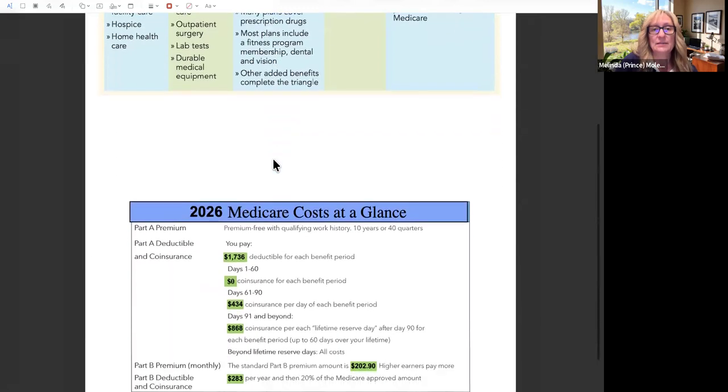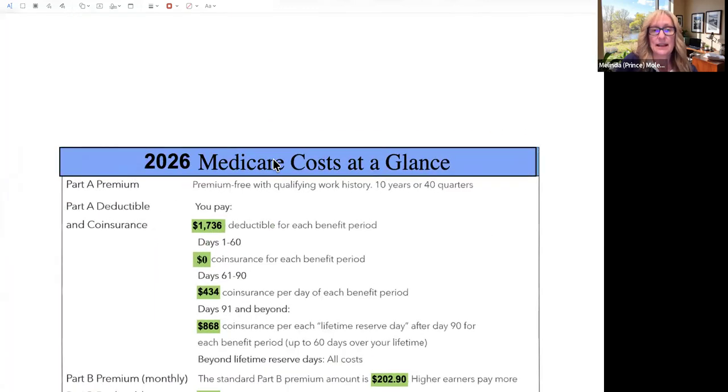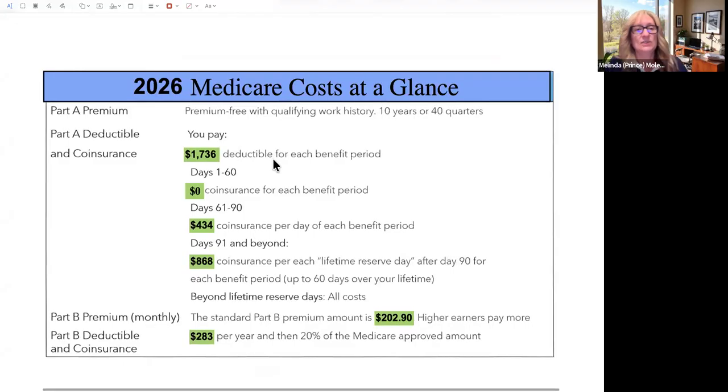Just actually, I'm sorry, we're going to go to the cost at a glance again, make that a little bigger. So now that we've covered that Part A is premium free and B, everybody has to pay for, when we pay for Part B, either we pay the government directly, CMS, the Centers for Medicare and Medicaid, and they bill quarterly, or if somebody's already receiving Social Security monthly benefits, that 200 and 290 or whatever your premium is, if you have IRMAA tacked on top, is directly deducted from that Social Security check before they put it in your bank account. Okay.